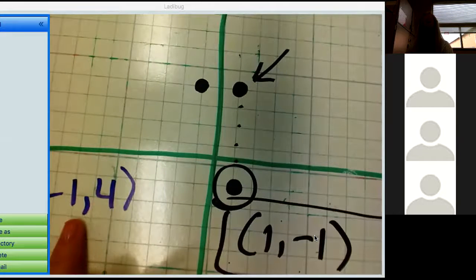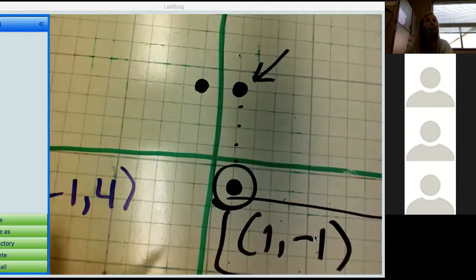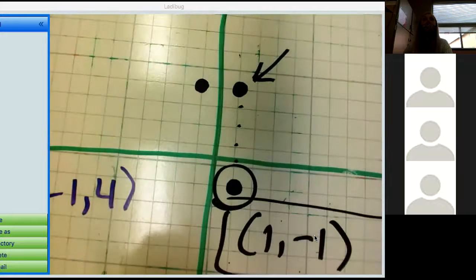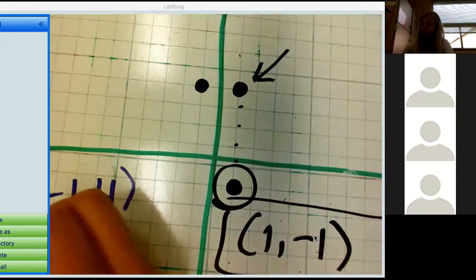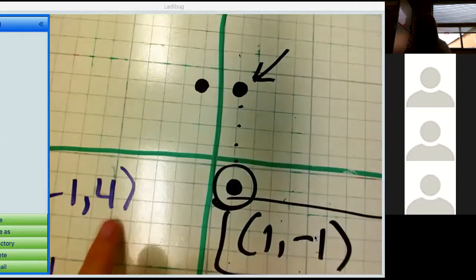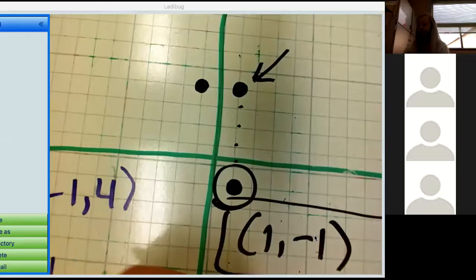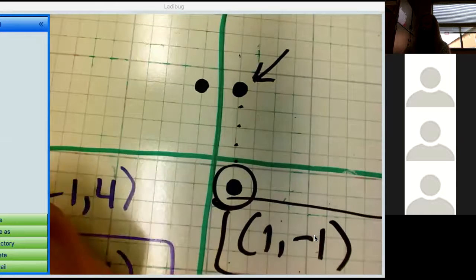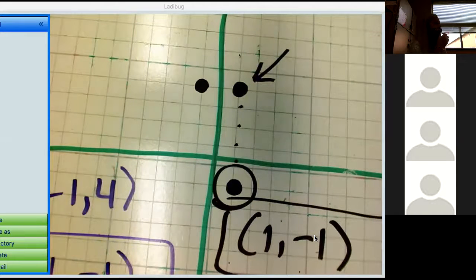Look at me. So he said he reflected the x because it said it was a horizontal reflection, right? So instead of -1, he made it +1. Thank you, Birdie. Look at me, because this is the easier way to do it. And then he just took the 4 and he moved it down 5. So 4 minus 5 is -1. You can also do it that way. If you're visual and you want to graph it, totally works.